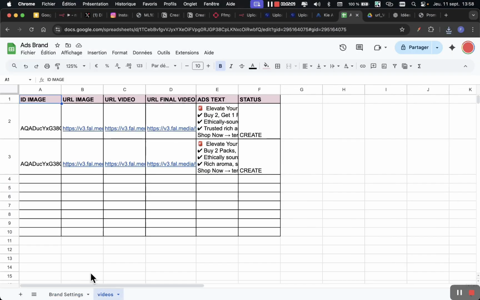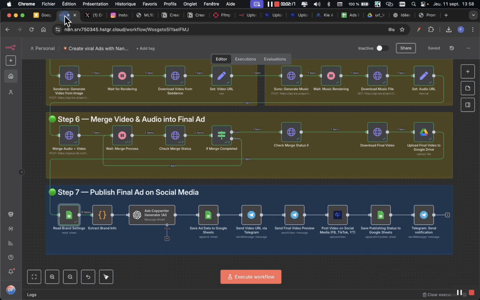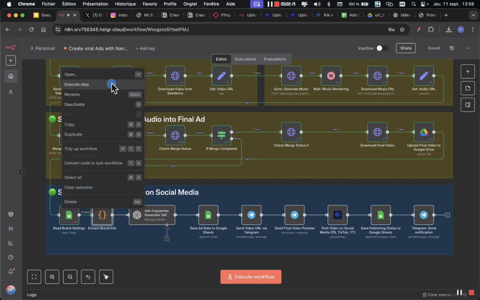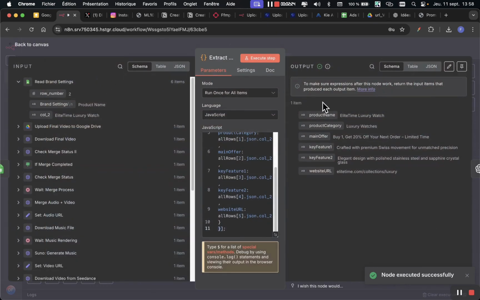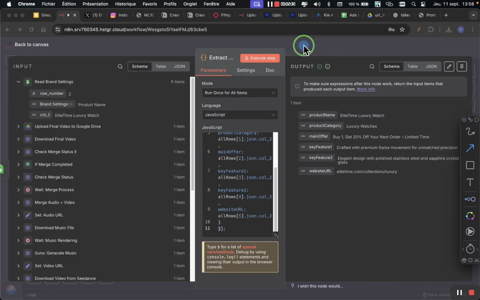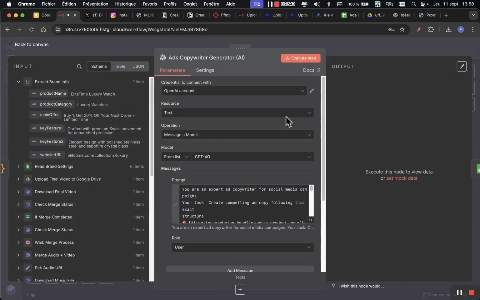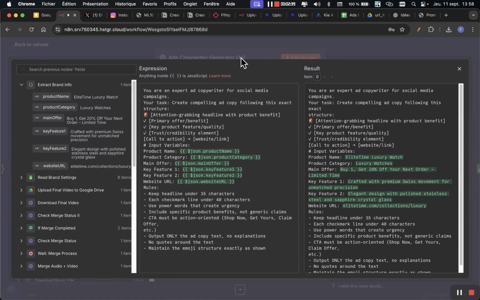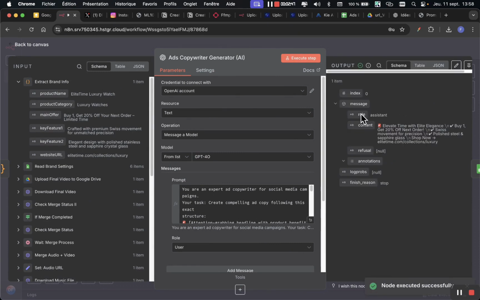Here, this is another sheet where I'm actually going to put the information related to all the videos I've created and all the links I've been able to generate. So now I'm starting to run this second node here. This is a node which will distribute the different pieces of information, retrieved from my Google Sheets file. And now it's simply a matter of asking the artificial intelligence to create for me, thanks to a prompt that was made specifically so it can generate a text with a call to action for me to use. There you go, to paste it along with my video to actually convince people to buy.